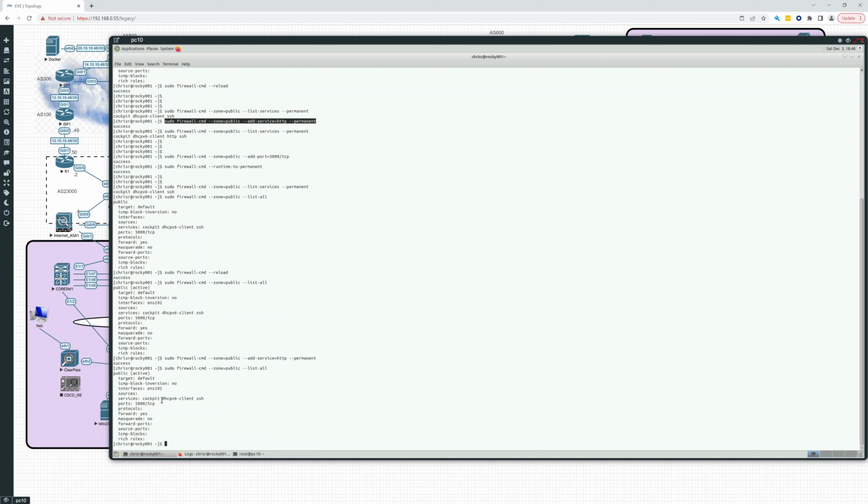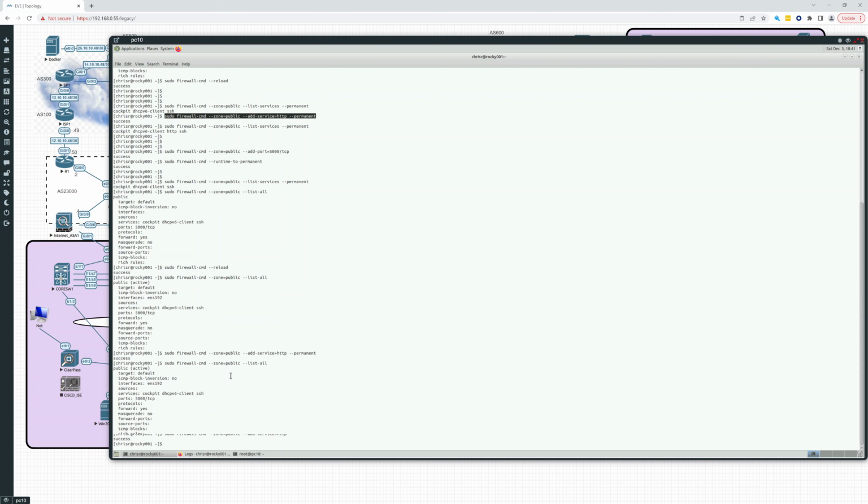So why is it not adding that service? Zone public. All right, let's see what's going on here. Let's try this again. Add service. Do I have a typo here? Zone public. Let me just try it like that.